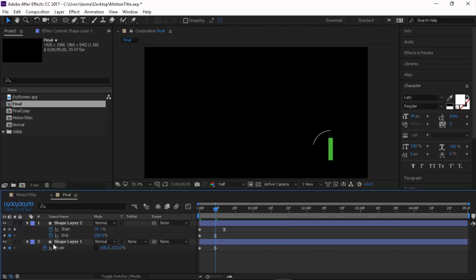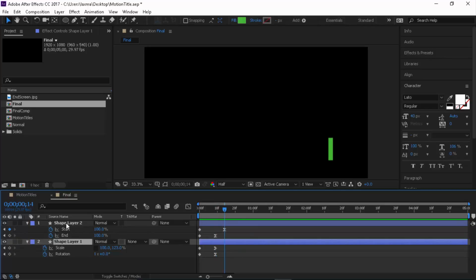Now press U on your keyboard 2-3 times so that you have those 2 layers. So you have this animating from scale and from both sides, the way we want it to be. Now that this is done, let's recognize what the last frame is.